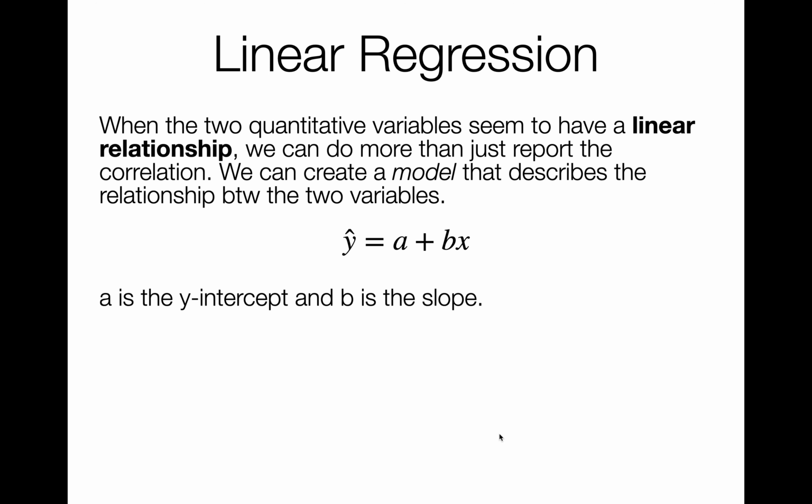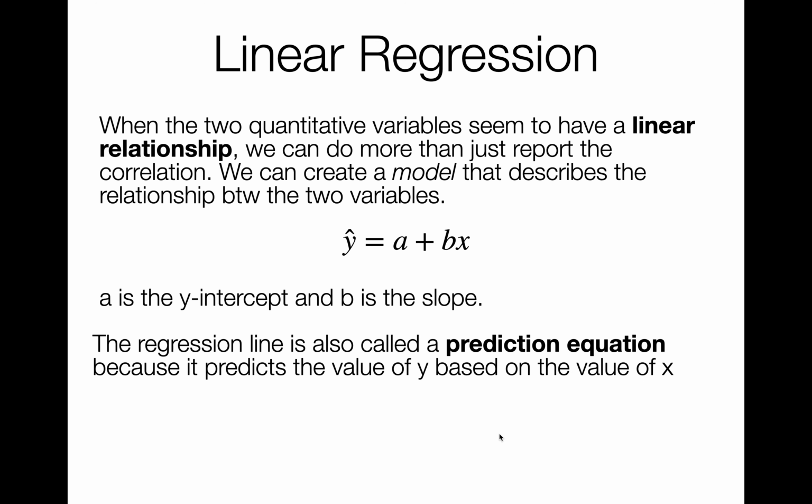And then the other weird thing that you'll see here that you probably won't see elsewhere is y with a hat over it, or y with a little caret on top. I'm going to call that y hat, and that means something special in statistics. Anything with a hat on it means that it was predicted, and we'll talk a little bit about what that means later on in the slides. But anything that's predicted gets a hat over it. So we're going to use the line a plus bx to predict values of y.